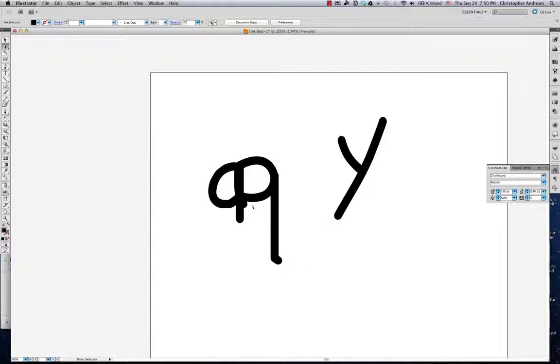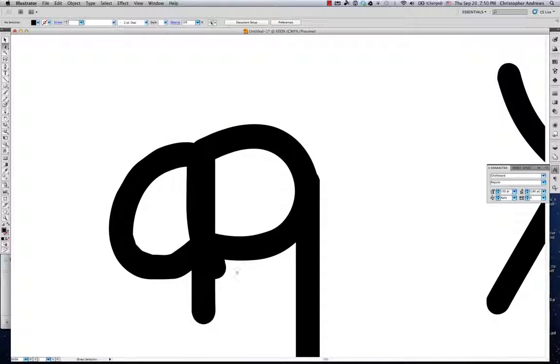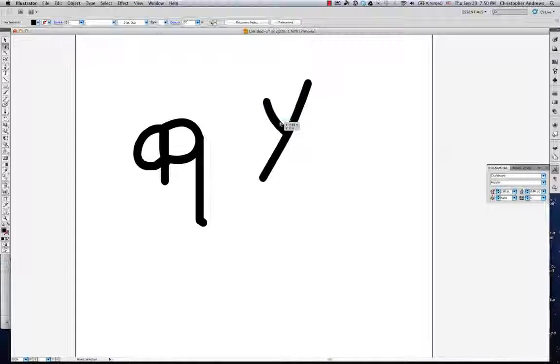And then for example with this A, if we wanted to get rid of some of these pieces down here, we can do that. Oh, too many. But anyway, we can make adjustments here so that it actually doesn't affect the P. It will all connect together. So with the direct selection tool, we can select individual parts of the letter and make adjustments to them, extend them, etc. And that's it for this tutorial.